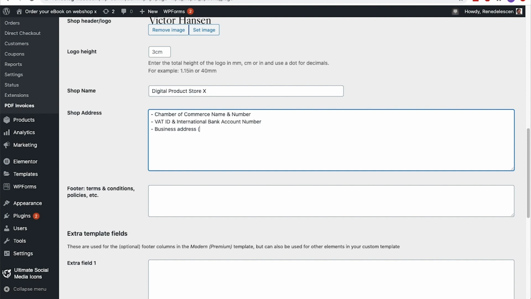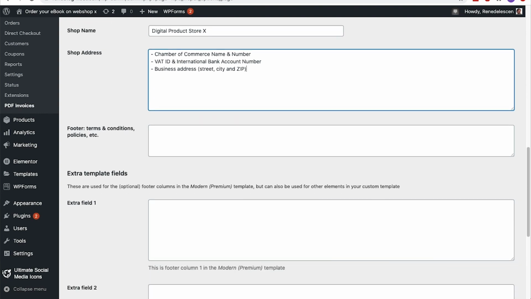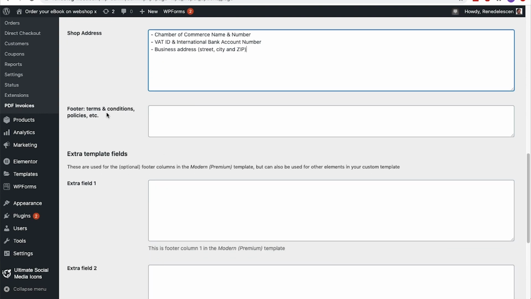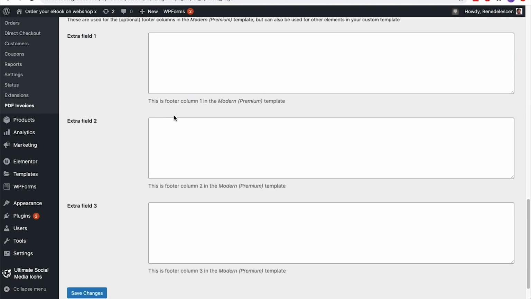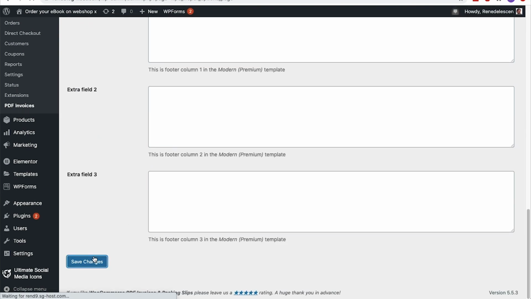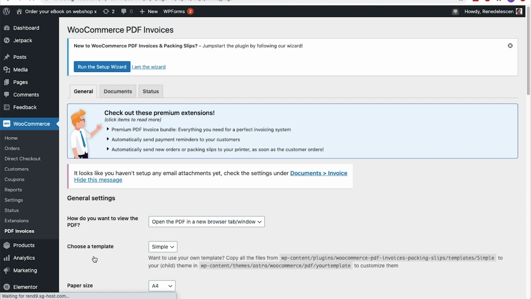Business address, so street, city and zip. Now after we've entered all information, we move to the footer section. In this field we can enter a shortcode to our privacy policy or customer service pages, but you can also leave it blank. Okay, now click on Save Changes at the bottom of the page.